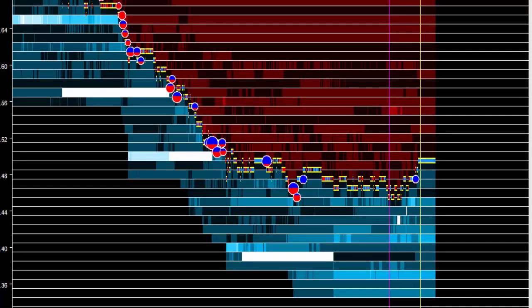So I just want to jump in here, and that blue dot I'm pointing out, those blue dots as it's approaching that 50 level. Thought that it had difficulty getting through that 50 level. I've speeded this up 200 times because it just took so long to go up for me. But this was encouraging news to see the blue dots appearing. That meant that it was strong volume as it was breaking through an important level. And that's what I was looking for.